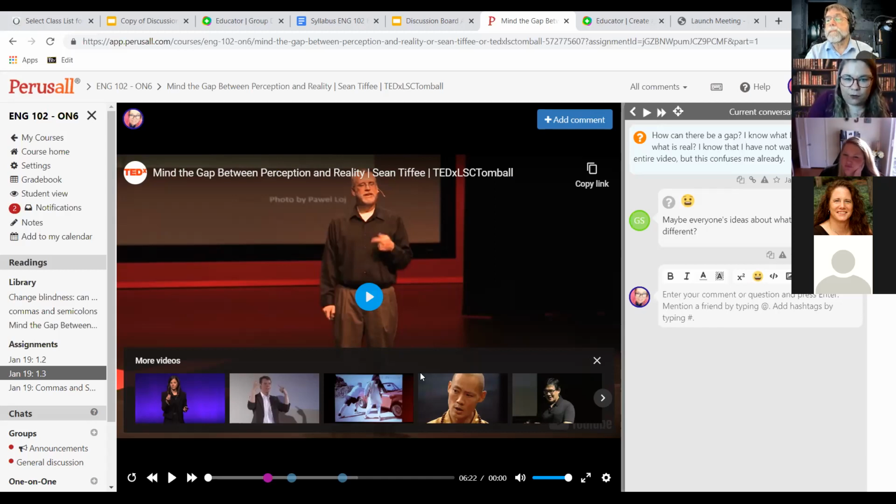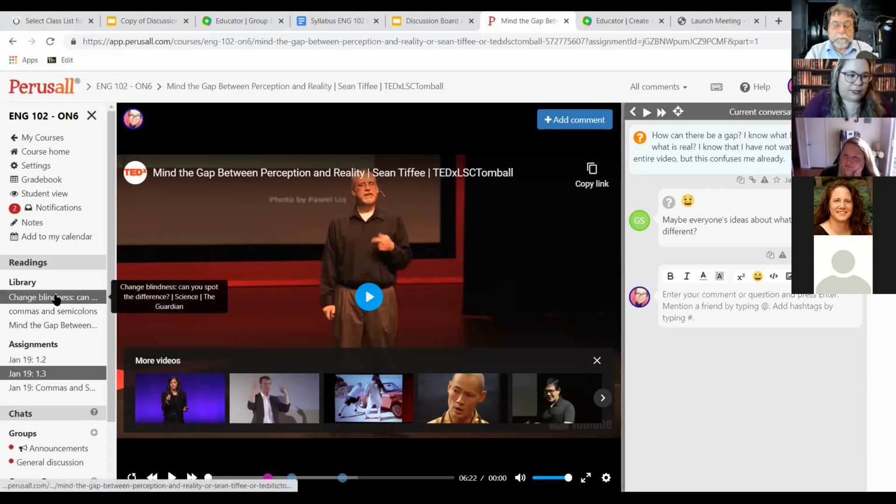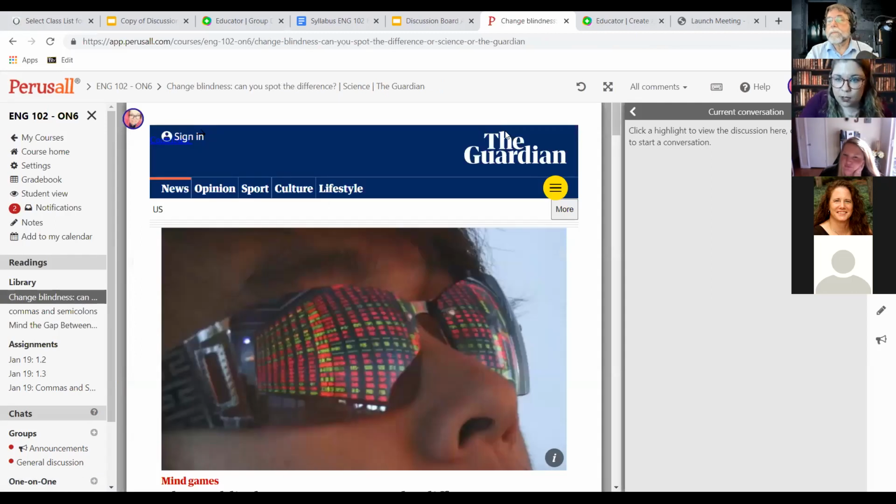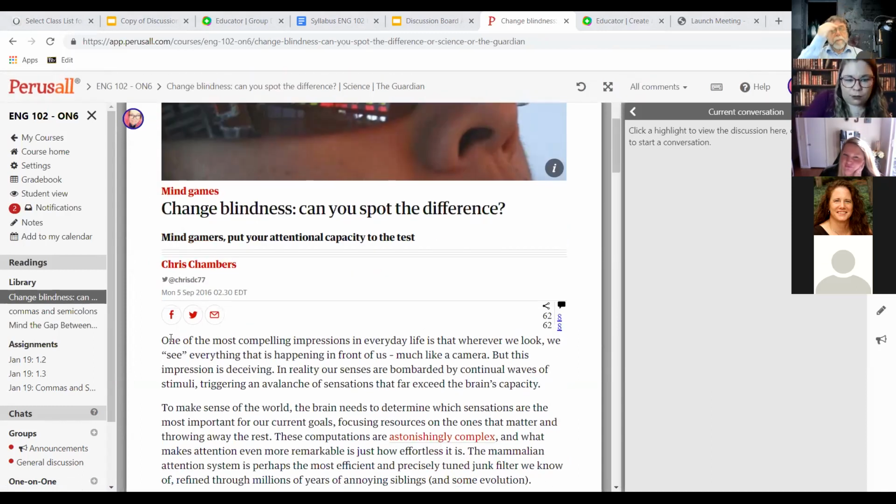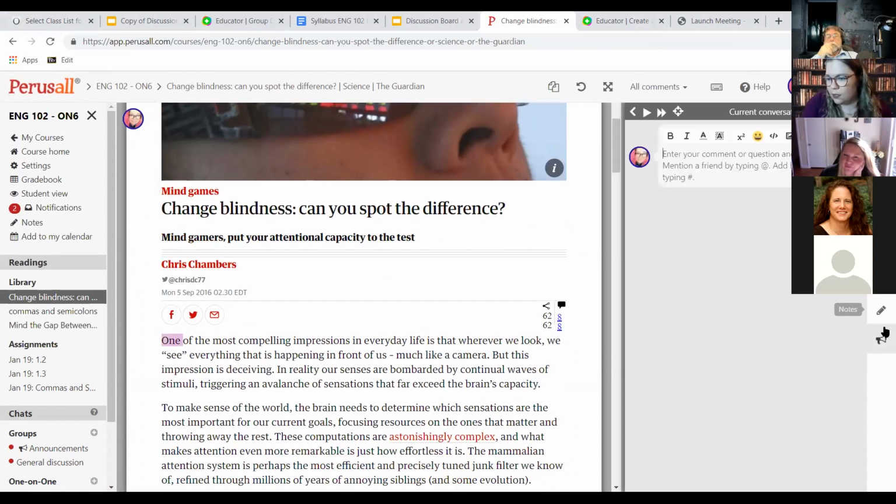Lynn asked, does it work for accessibility issues? If you go to the library, say I went to Change Blindness, it reads it. It can read it aloud to you. I haven't really finagled around with that, but if you click on something, it can read aloud to you. So I think it can work really well with accessibility issues, maybe for students who need screen readers or anything of that capacity. Is there anything specific you're talking about when it comes to accessibility, or is that what you were looking for?